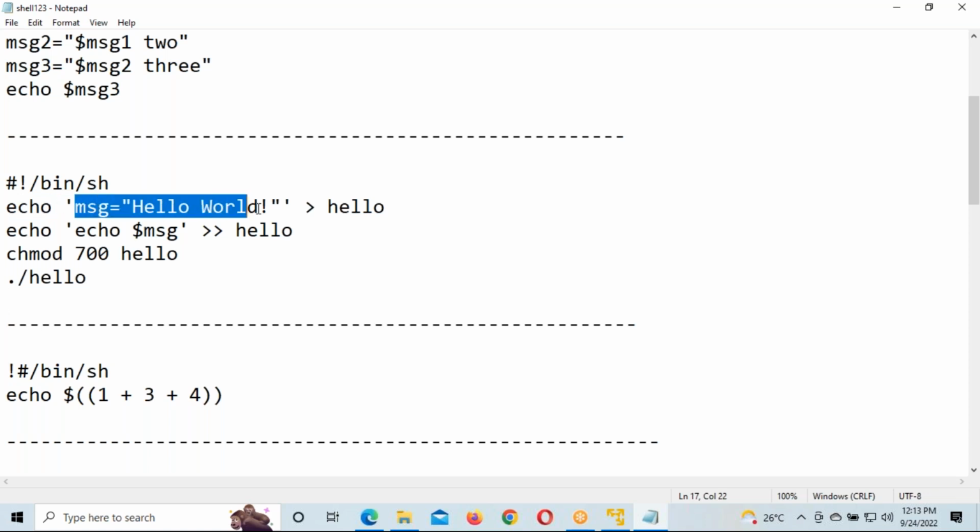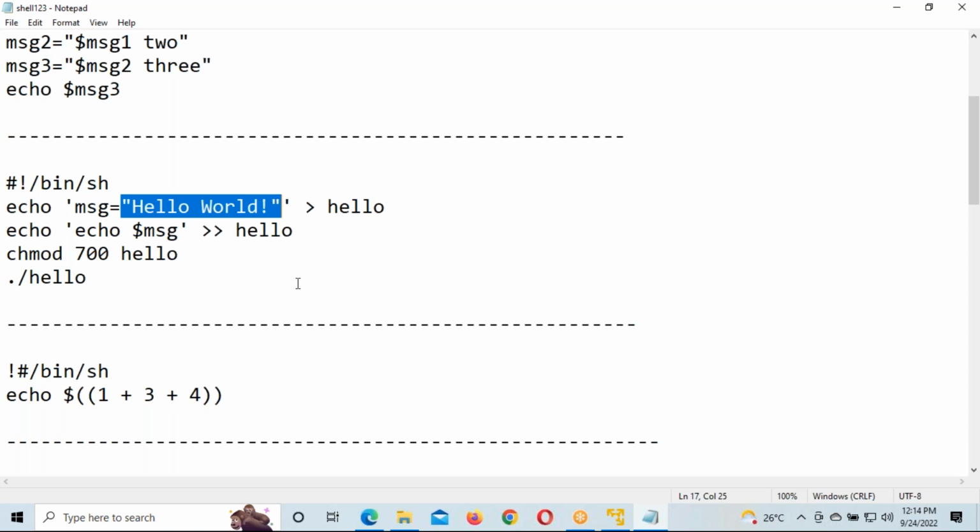ECHO, this is the text, right? I kept it within single quotes, so the double quotes inside are taken as letters. Inside the string, if you want to provide double quotes, represent the total string with single quotes. If the string is enclosed within single quotes, double quotes are treated as a normal letter.